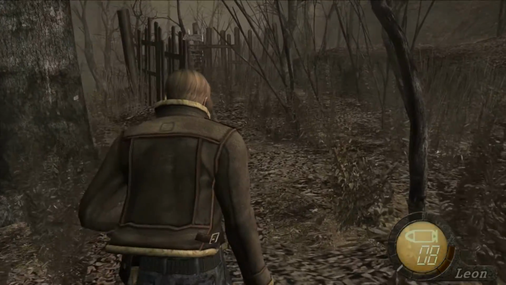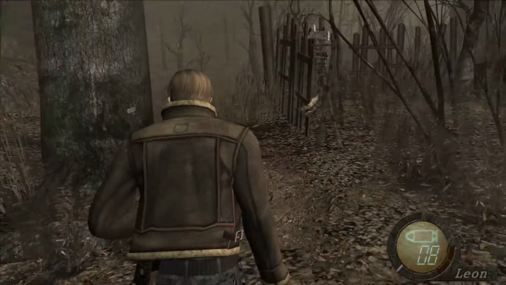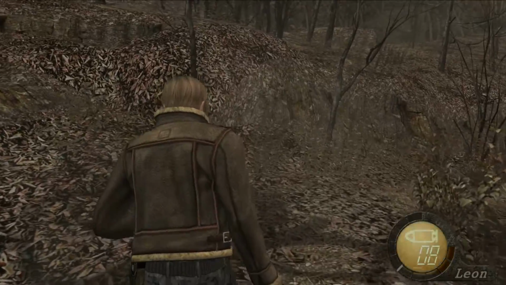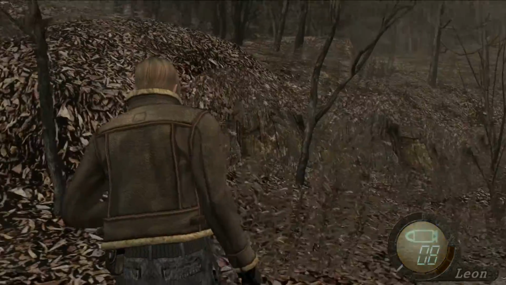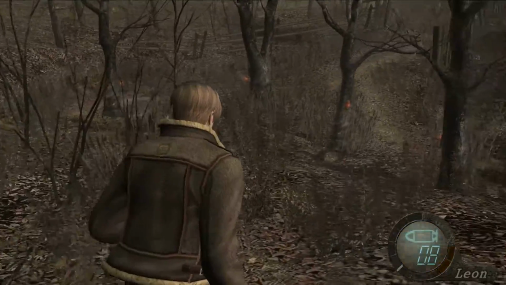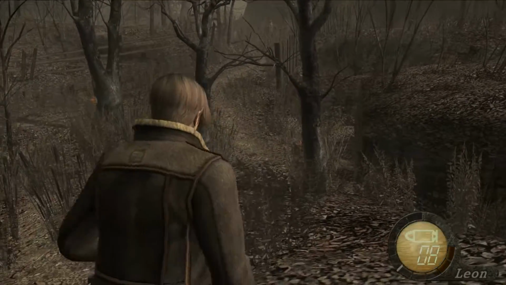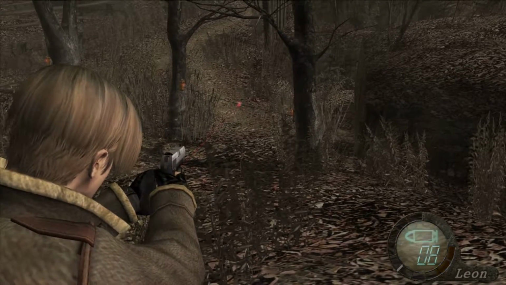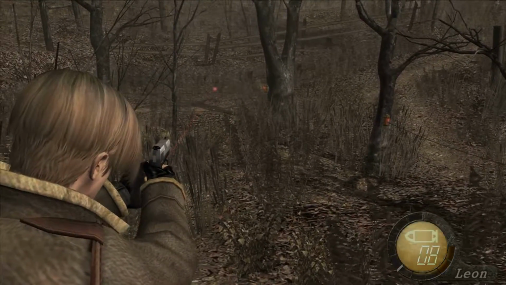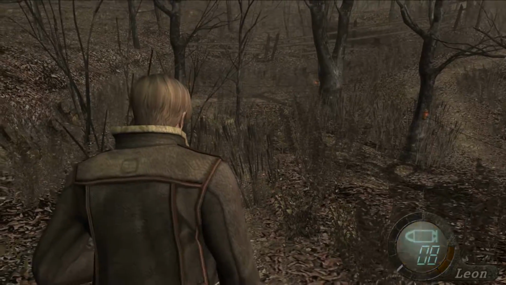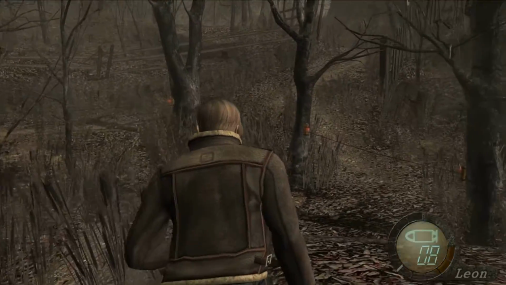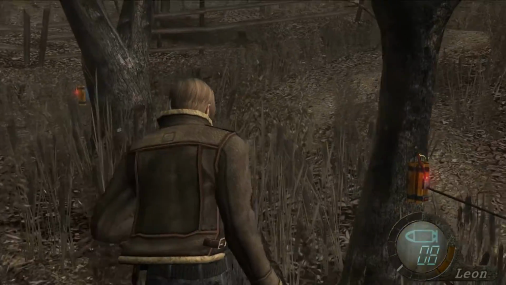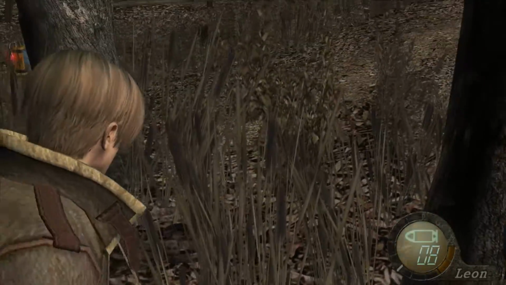Now, you want to play pretty carefully the first time you play this game, but like I've said, this is the 7th time that I've played it. So, for instance, this right here is a booby trap that will explode, and this right here is a booby trap that will explode. And there might be also more traps in the ground.